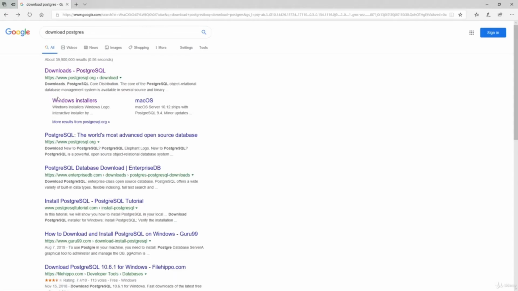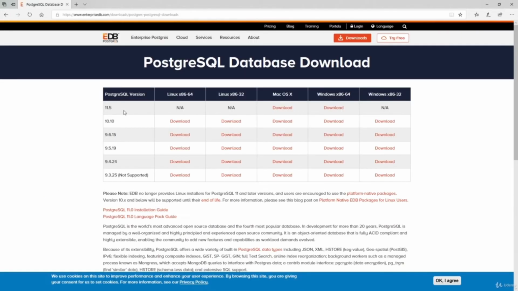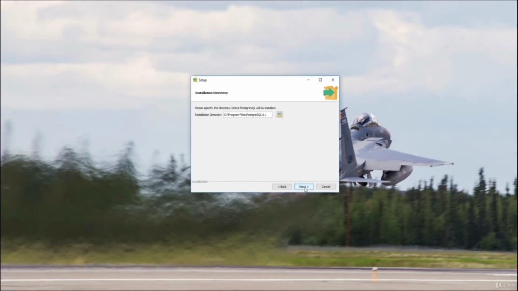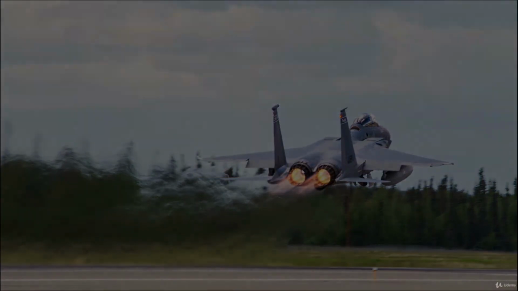Instead of giving you a link that will probably expire, the next thing to do is to just Google download Postgres. Find the installer for your operating system and download it. You want the most recent version of Postgres. Once it's downloaded, start the install process. As you click through, you can pick the options already selected for you. Here's what I want you to avoid. Do not launch Stack Builder. You'll be there for hours. Just unclick that option and hit Finish.